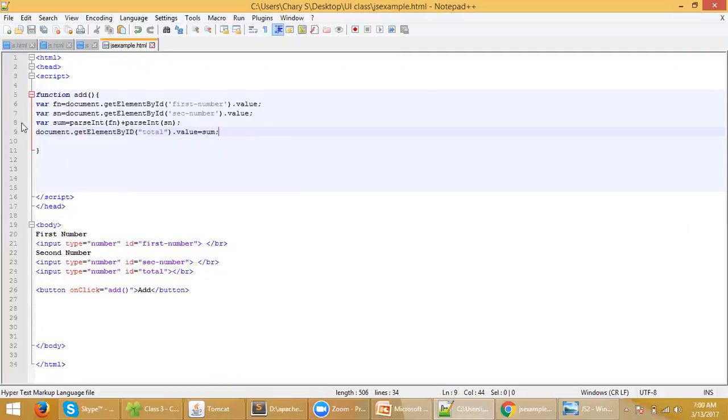Here you can see two different things, right? When I want to get the value from the document model or text field, I'm using this syntax which I selected. If I want to assign the value to the text field, I'm using this. The same syntax, but the place is different. When I want to get a value from the element, I just assign that element to one variable. Here I'm assigning the value to the text field. Now see the output.